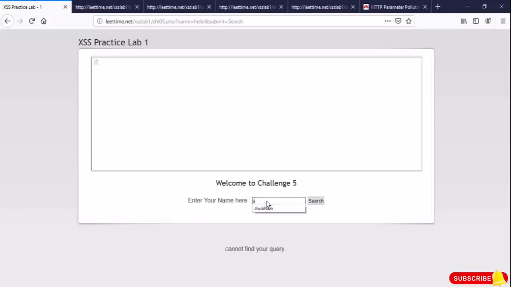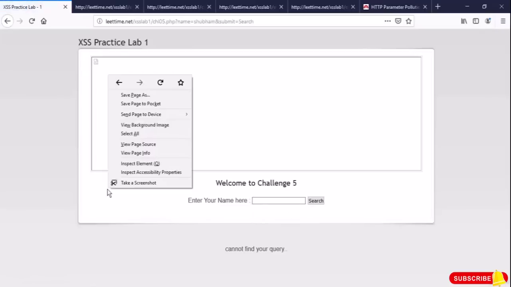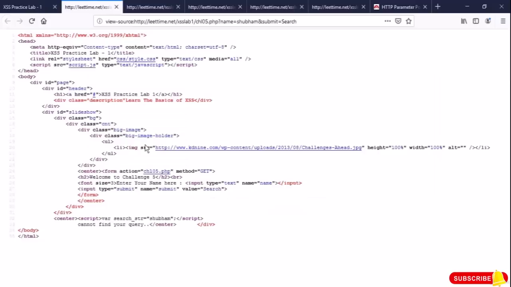It's not getting it. So let me type my name and visit the page source and find. It's not taking this. The reason behind it is input type text and then name.